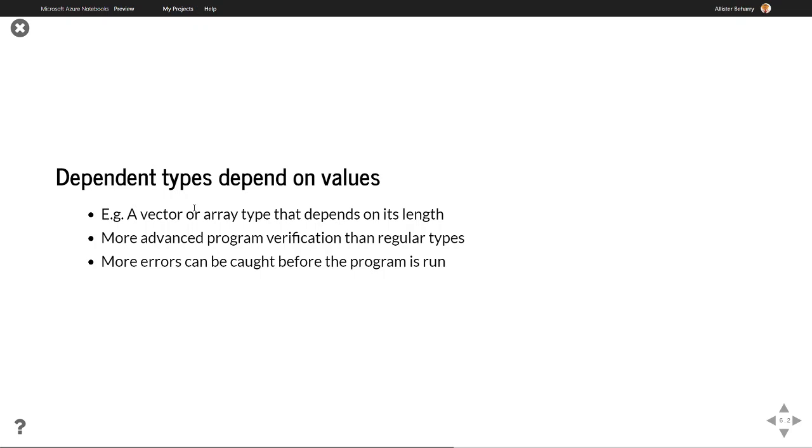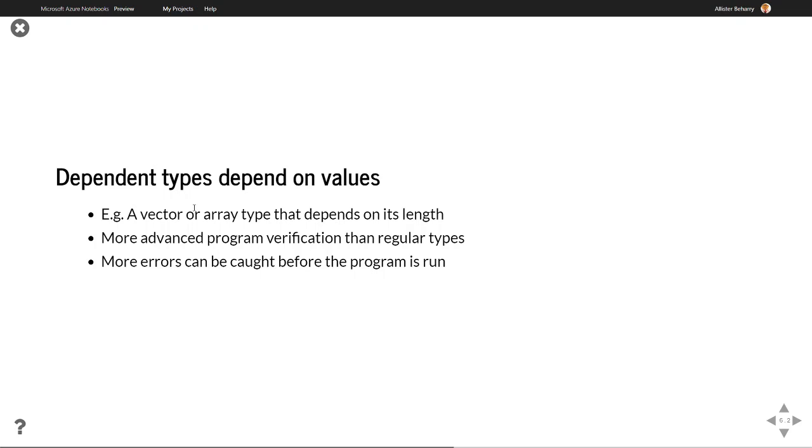The simple explanation of dependent types is that the types depend on values. For instance, you can have a vector, just as we saw, that depends on the length, so the length of the vector is encoded in the type. It gives you more advanced program verification than just ordinary type checking.